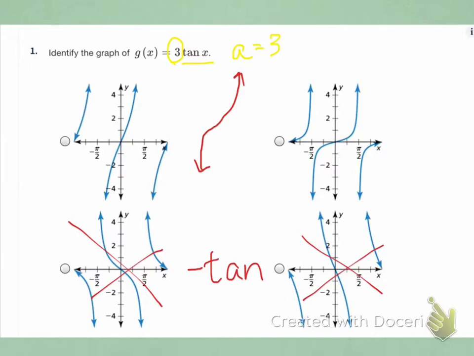All right, so now I look at these 2 here, and I go, okay, they both are going in the correct direction. Now how do I determine which one? Well, I need one with a vertical stretch of 3. What does that mean? In a graph form, here is what you're looking for. Go look at what your period, or I want to see your asymptotes. The asymptotes are always at either end of your period, right? Where you see one complete cycle.